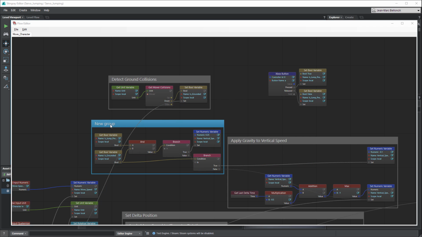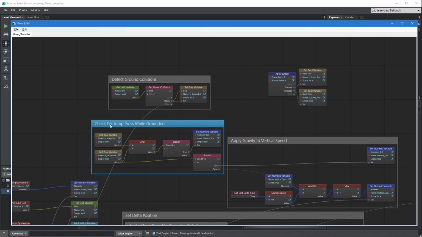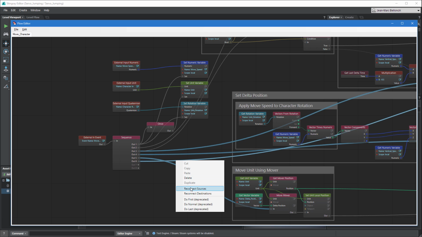Group your new condition flow graph as check for jump press while grounded. Connect this group to the sequencer node's out3 port so Stingray evaluates it after setting the Boolean variables. Offset all the other connections accordingly.